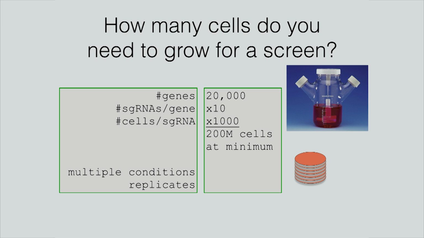And there are lots of ways to culture that in the lab. With our K562 cells, which are in suspension, we actually grow them really easily in spinner flasks. All you need is like 400 liters of culture in a spinner, and you grow it for a little while, and you do the sequencing, and it's really very easy. With adherent cells, it can get a bit more tricky because you probably need multiple plates in order to grow 400 million cells. I know it says 200 million here, but you need 400, and then you split back to 200.